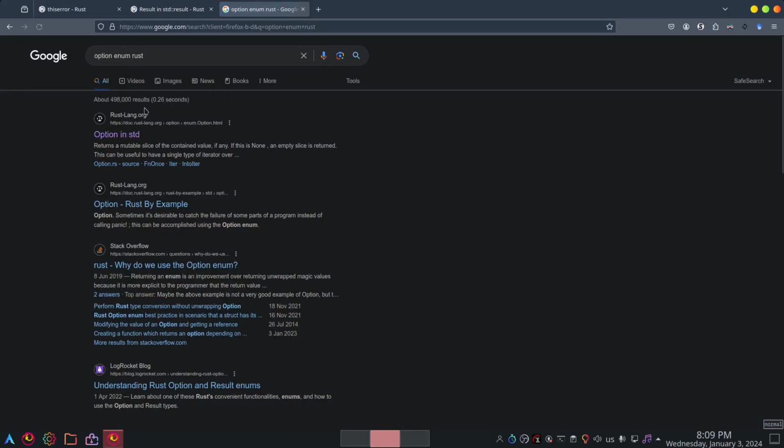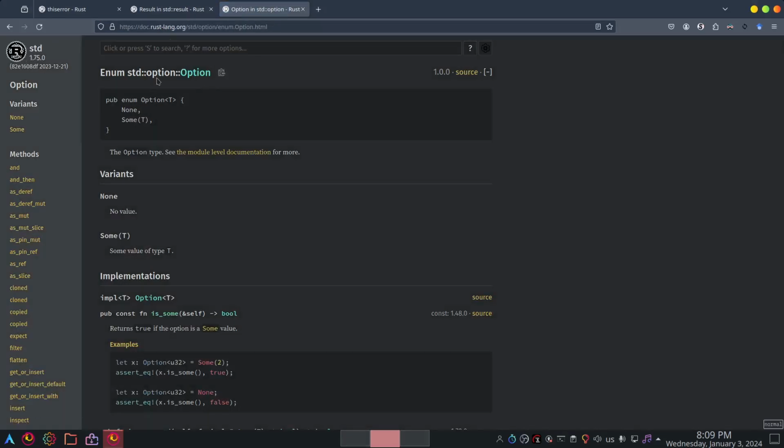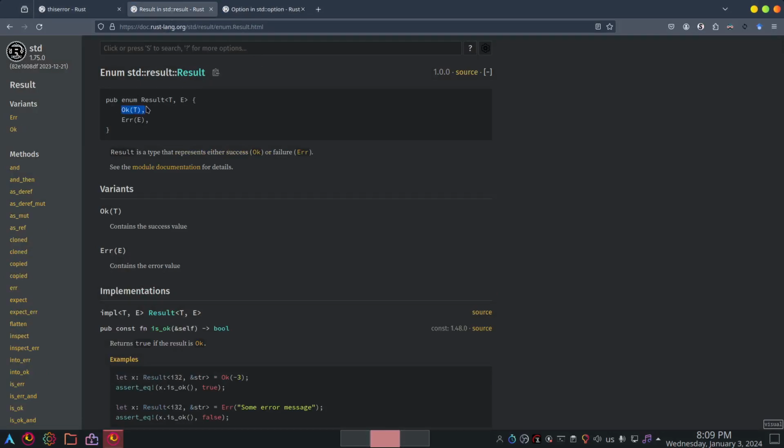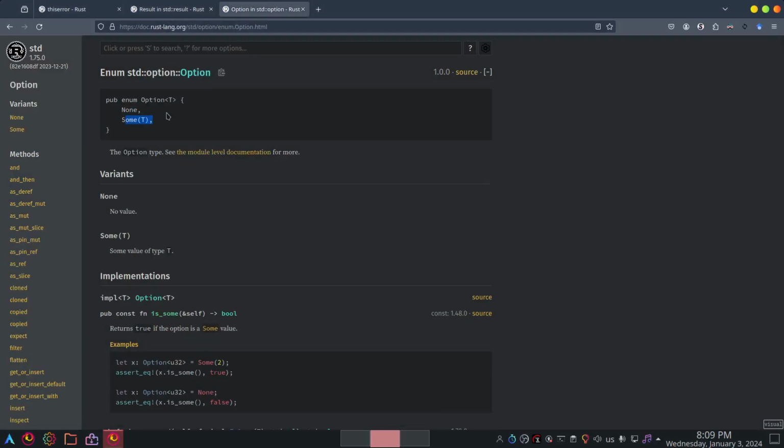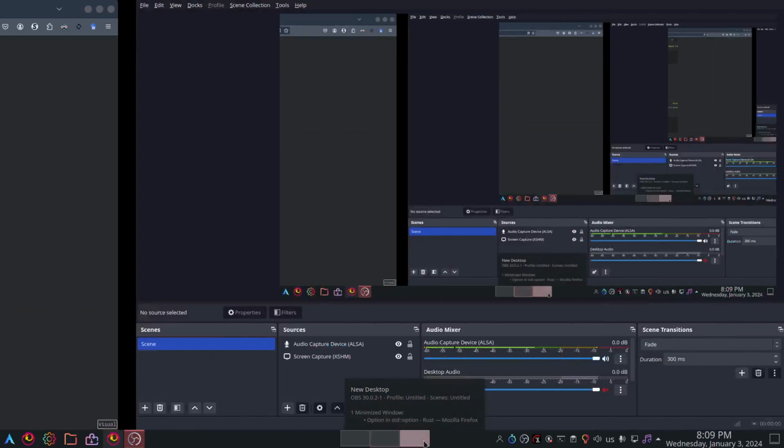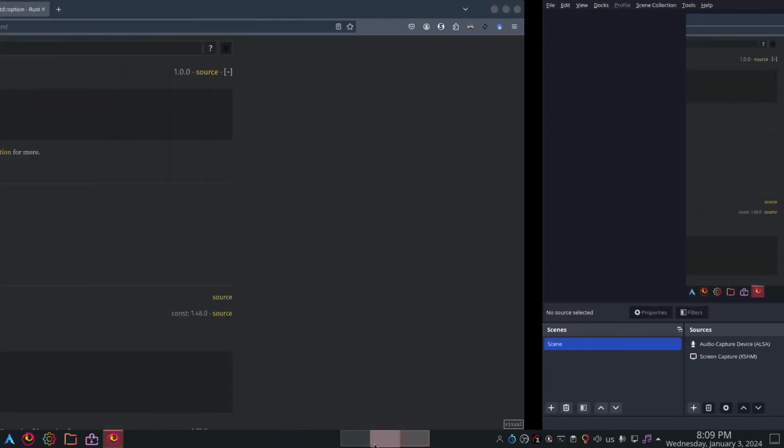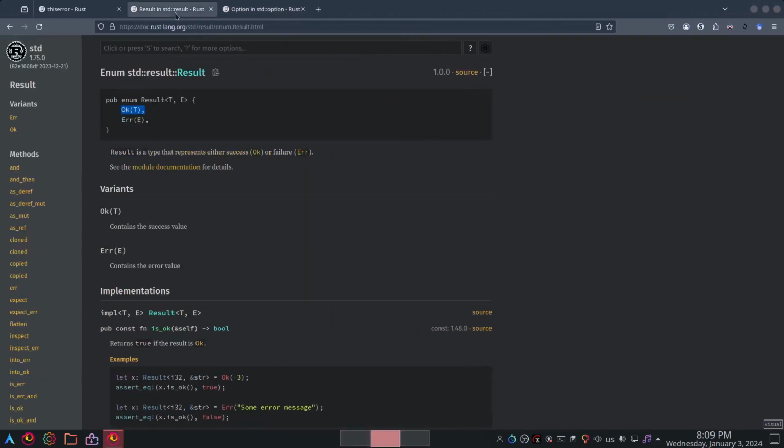The main difference is that for the Some variant, where we have a valid value and store it inside, the equivalent in the Result enum is called the Ok variant. It means that your results are okay.